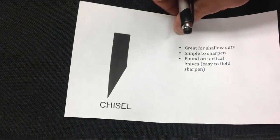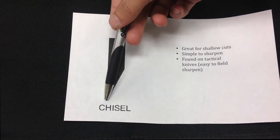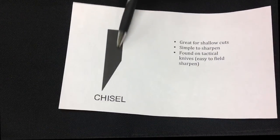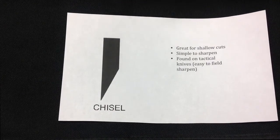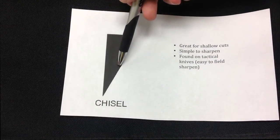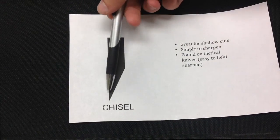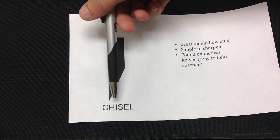Alrighty, on the chisel grind, this is actually a really neat design. As you can kind of see, the way this comes up into the spine area, it actually looks like a chisel. So you're just flat on this side, and the blade geometry comes up, where this right here would be your blade.